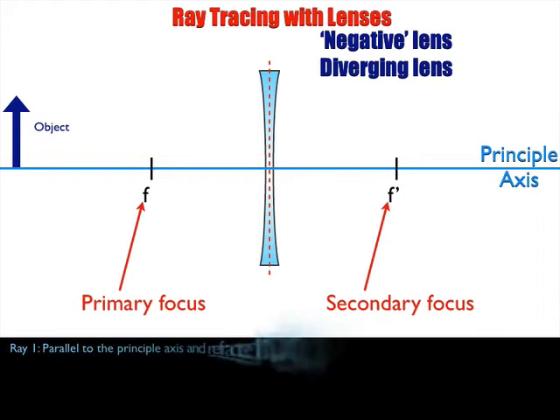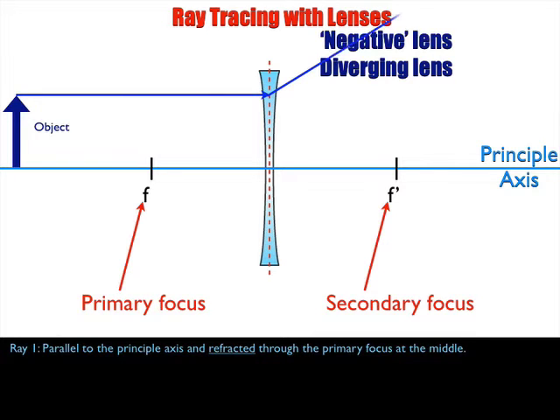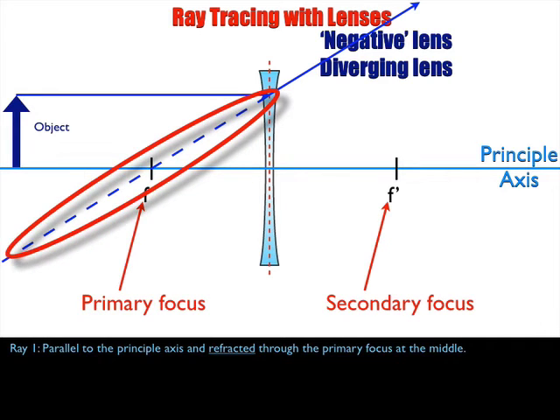The first rule says the ray is parallel to the principal axis, that's the incident ray, and then it's refracted through the primary focus at the middle. The problem is the primary focus is kind of backwards. So what we're going to use is the primary focus as an aiming tool. So I'll draw the line, and then the refracted ray, I'll extend it so part of it, the virtual side of it, that's that dotted line that I'm showing right here, goes through the primary focus. So if I was using a ruler, I would hold the ruler on the primary focus, and I would hold the ruler up on the refracted line where the blue incident ray hits it. So the primary focus is just used as an aiming tool.